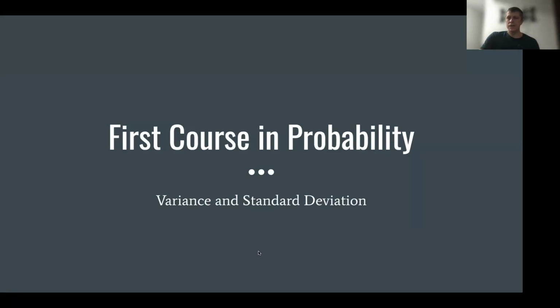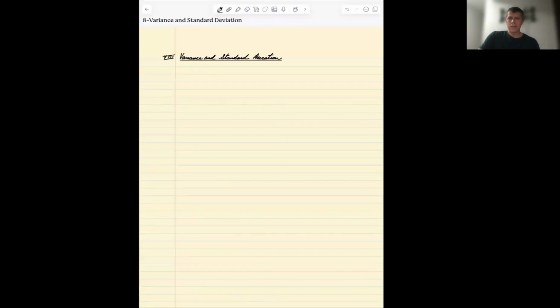And the variance is a way of measuring about how far off we expect our actual observation to be from what we expected it to be. Okay. So we're going to motivate the variance. A good way to understand where the variance comes from is with the following prediction problem.